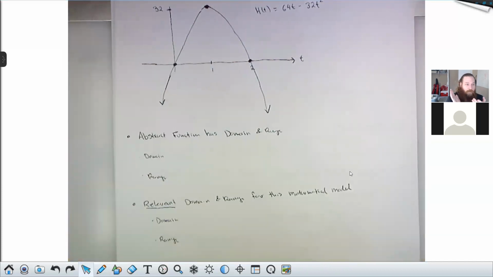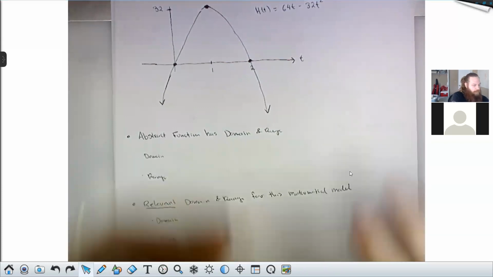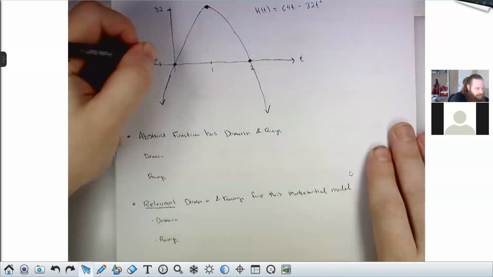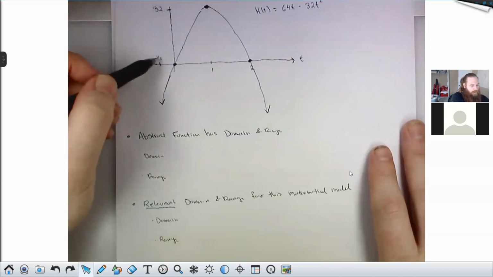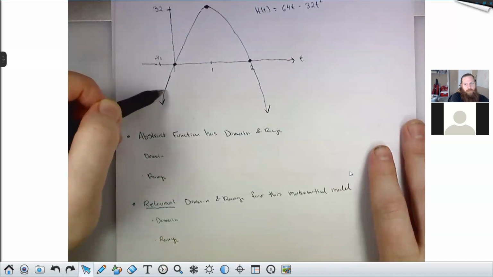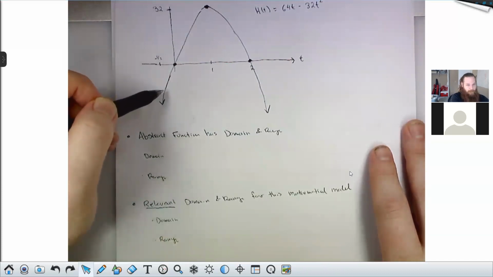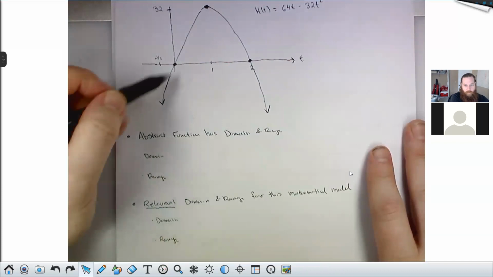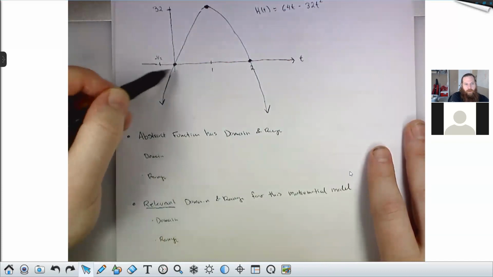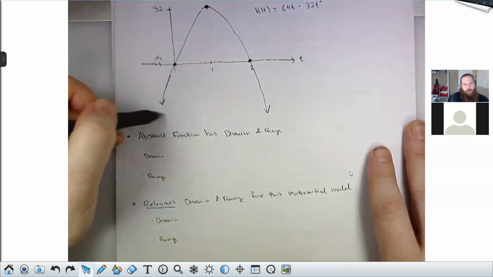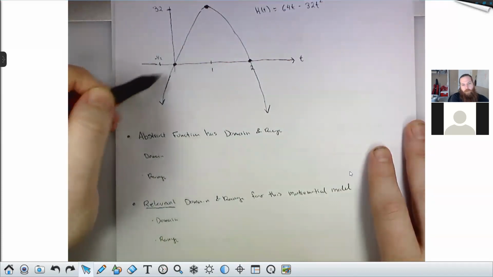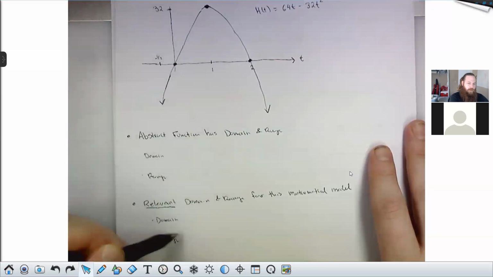It's the domain and range that is relevant to the problem, right? Relevant to the real world problem that this function is supposed to be modeling. For example, if I look a half second before the ball is thrown, is the ball really going to be like 16 feet underground? No, right? Half second before the ball is thrown, it's in my pocket. It's still at height 0. So this part of the graph is not relevant to the real world problem. So I would exclude this part of the graph from the domain and range stuff if I'm looking for the relevant domain and range.